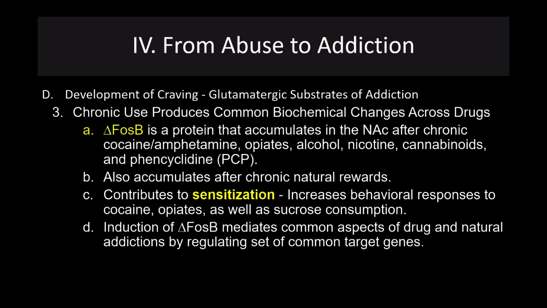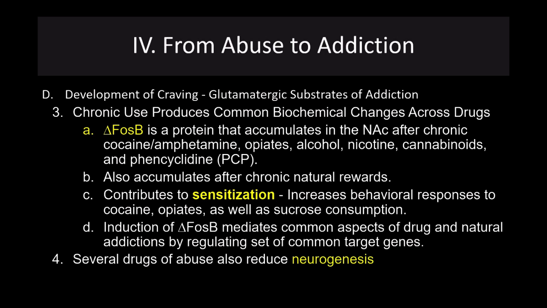And here in a moment, we're going to talk about epigenetic alterations based on drug use and how that might be changing the target genes and the way they are responding. So this is not just a change in receptor availability, but also in the genetic expression of neurons within the brain. Finally, several drugs of abuse also are known to reduce neurogenesis. Neurogenesis is the creation of new neurons in the hippocampus and the frontal lobes and other areas that is certainly related to depression and depression-related behaviors. We will talk a great deal about neurogenesis when we get to talking about depression later on in the term.